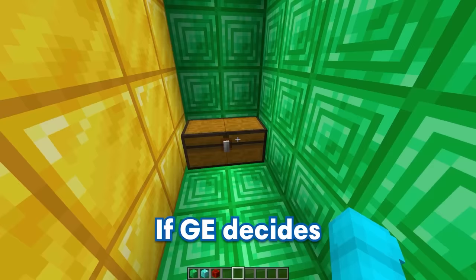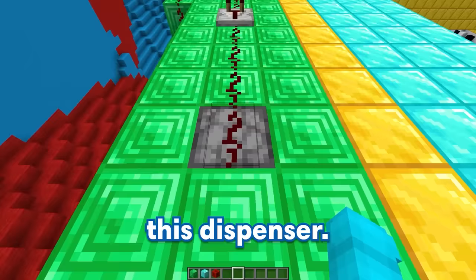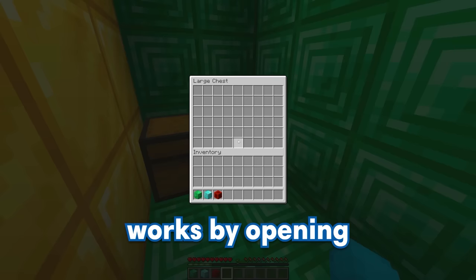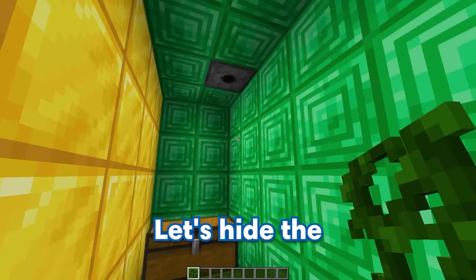If GE decides to open up this trap chest, it's gonna activate this redstone signal connected all the way to this dispenser. Inside of this dispenser, it's gonna be filled with a whole bunch of poisonous water. Let's make sure it works by opening up this chest, and look at that, the poisonous water is flowing down. Let's hide the dispenser with some vines like this, and now we can move on to the diamond side.